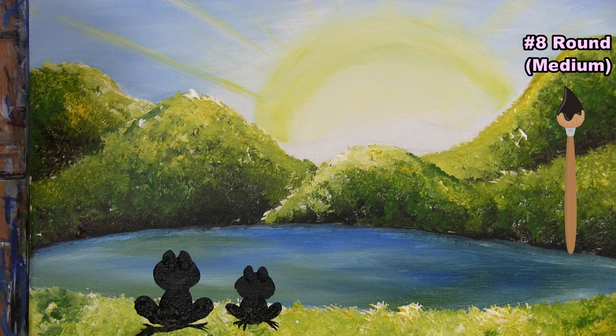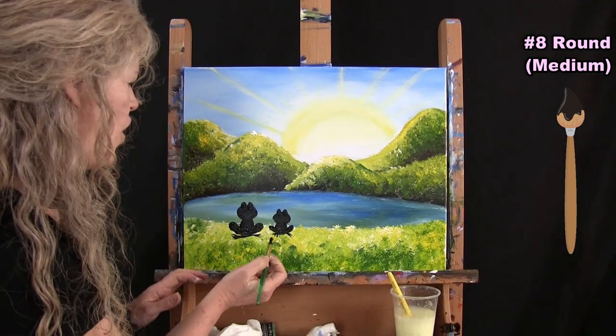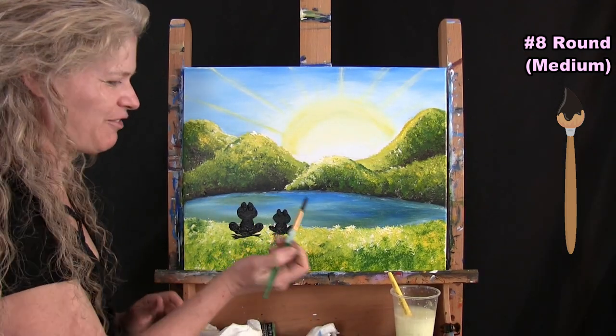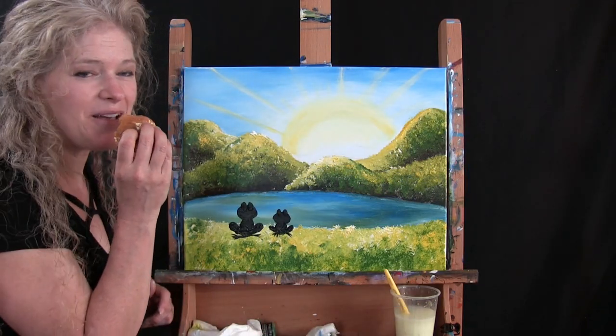And then we're going to switch brushes to the small brush. So once you get your frogs and the legs and the feet, you can put this medium brush away in your water cup and take out your small brush and get ready for the next step.